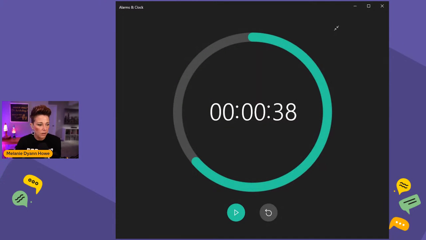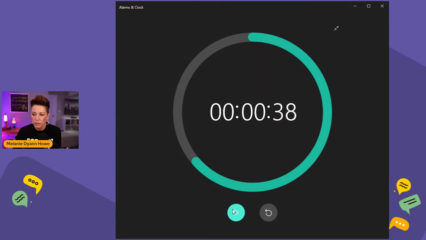If you notice here, this is another way for you to have a timer on screen that doesn't require you to go make a video and all the things. You might just have an app on your computer and all you have to do is share it, and you now have a cool looking app or a cool looking timer. So that's an option for you too.